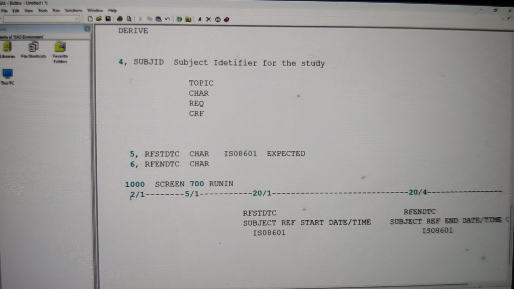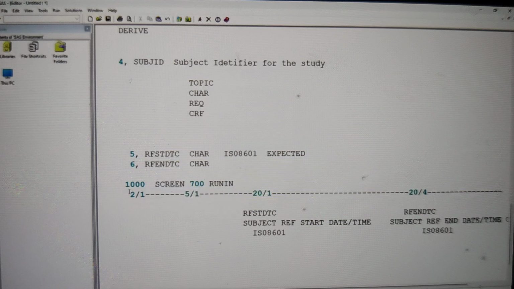Say for example, there is a subject called 101, and he is very much interested in the clinical trial. So he needs to sign the informed consent. He goes through the screening procedure, and he is eligible for the study. I have given eligibility, and I told him, please come on 20th of January, I'm going to give the treatment. But because of some other reason, he didn't come for the treatment at all. He completed the screening, but suddenly stopped.